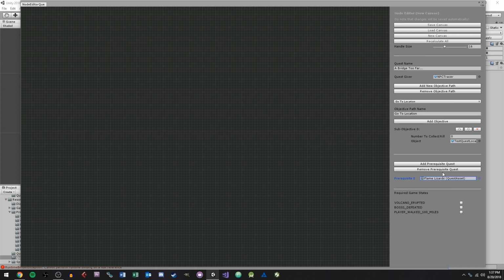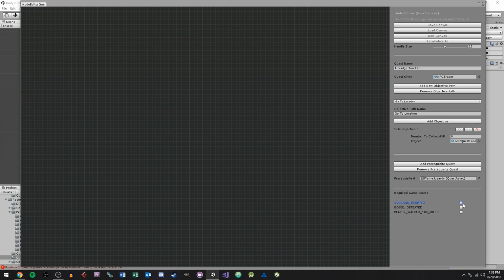The required game state section is basically specifying that this quest is locked to the player unless these game states are met. So what a game state is essentially, it keeps track of things that have happened in your game. The examples I have here are like a volcano erupted, right? So maybe in your game some big volcano erupts and destroys a nearby village.